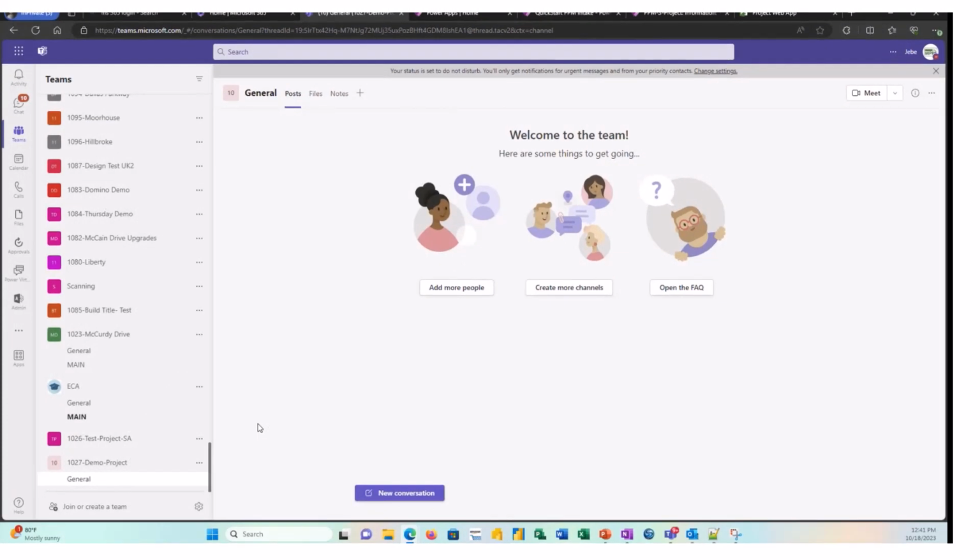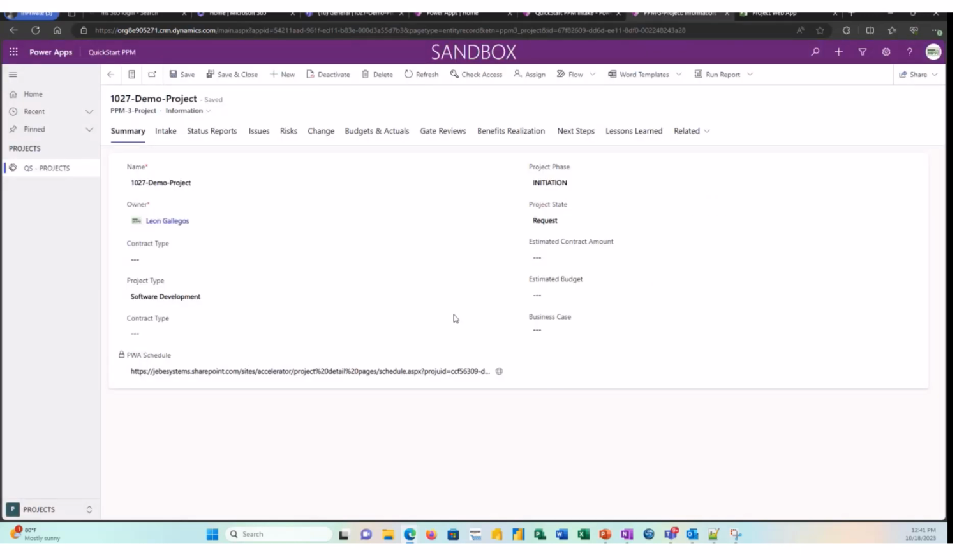We want it to, of course, create the project in Dataverse. We want it to create the project in Project Online, and we want it to create the team. This is where we're going to store all of the relevant information related to that particular project. We'll go directly in here, right? So all working in conjunction with each other, all synchronized right together.